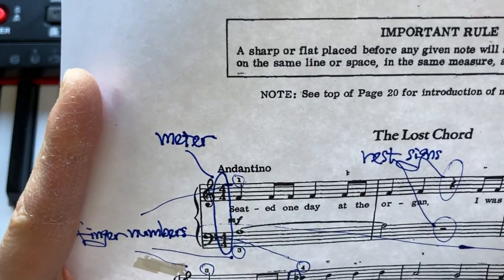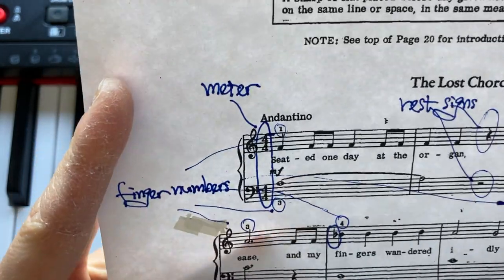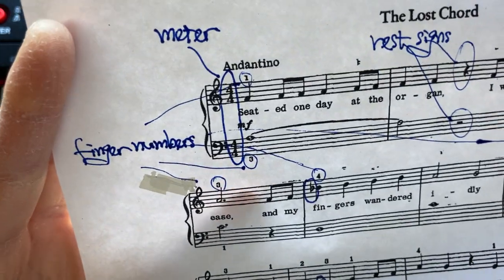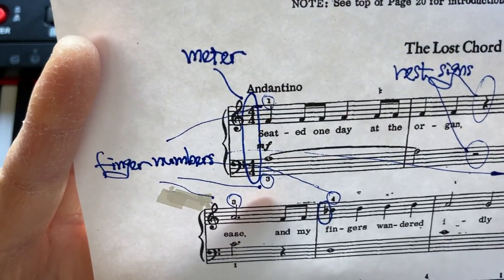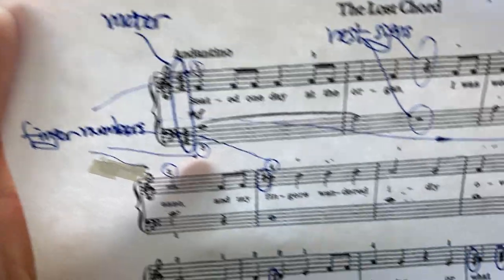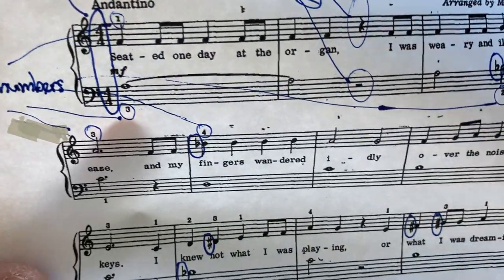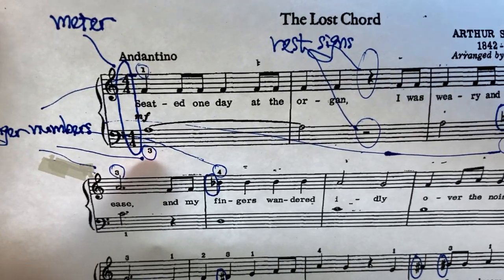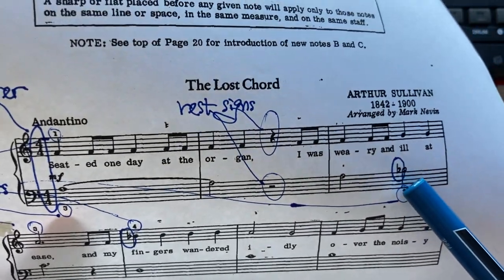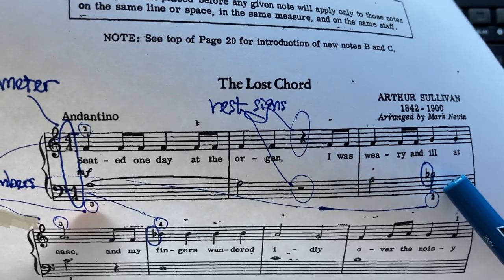Okay, and what else? There are so many things you have to be careful about. That's why this song is so hard. And then some flat or sharp will make an appearance. And so let's look at this together. Yeah, this one. This is one note.